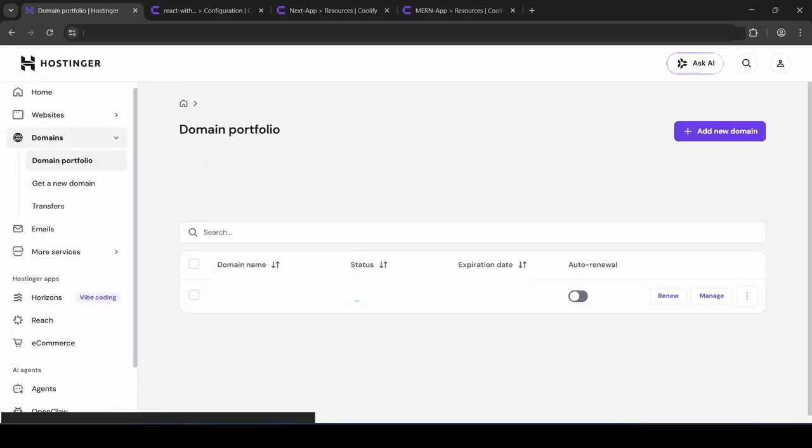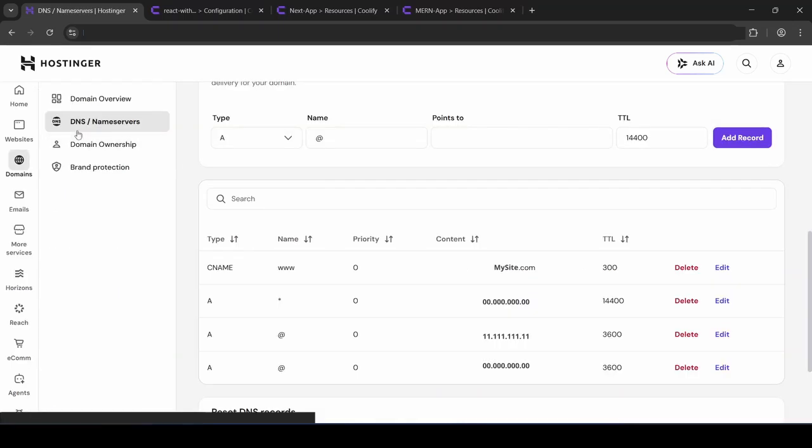I'm not going to show you this domain, but I have purchased a domain before. So when you're seeing your domain, okay, you click on manage. So after you have done that, click on DNS name servers, okay? Then after you have done that, go into this part. You can keep the default one or use 3600, and then you need to add 2 records into this. One is to register the domain itself, and another one is to link it to your IP address, basically.